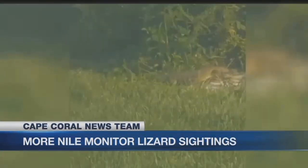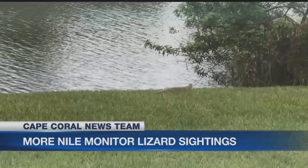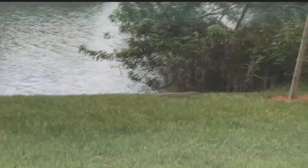You know, I have a small dog and I'm worried about that — it's just scary. More Nile monitor lizard sightings in Cape Coral. A lot of people living there are posting pictures of the invasive species to Facebook. The city says there's at least a thousand of the large invasive lizards roaming around town, and if you see one, it's kind of shocking. NBC2's Amelia Fabiano talked to worried neighbors.